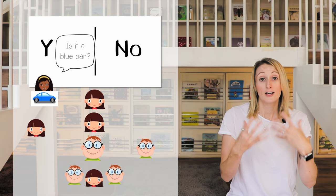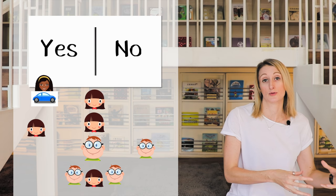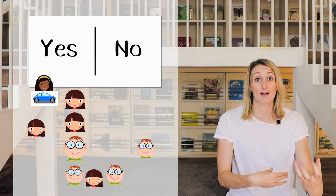question related to it. Now, depending on your students' level, you can make this question as simple or as complicated as you like. For example, a simple question might be, is this car blue? Next, students then jump to either the yes side of the board or the no side of the board, depending on their answer. Now, it's really important at this point that you have students say their answer out loud.